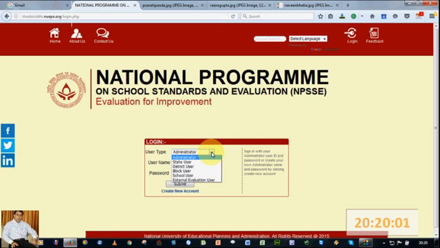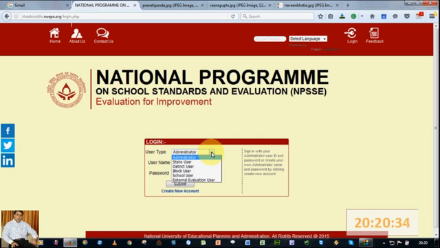You can manage this portal at the state level, the district level, the block level, the school level, or you can be an external evaluator who is going to evaluate the assessment done by the school HMs. So the data can be entered at the state level, district level, block level and school level. There will be a different dashboard for each level, but the data will be entered school wise only.